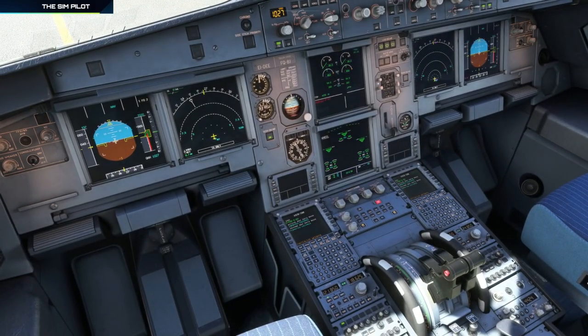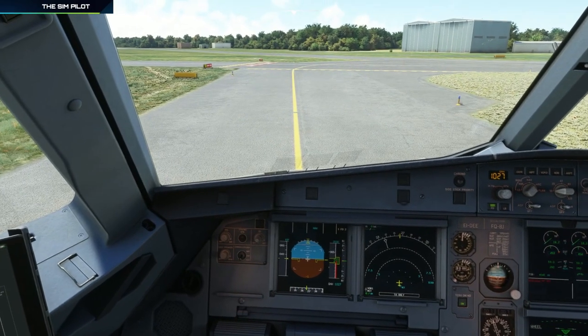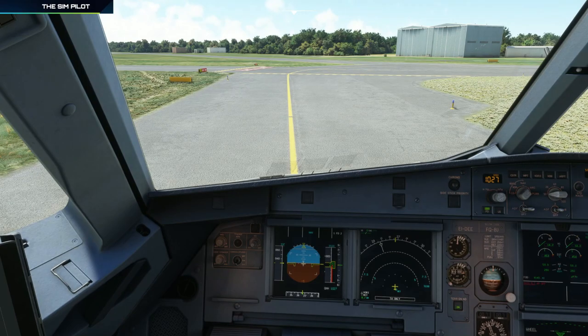Let's see, the frequency 121.85. That's tuned for ground. Ground, good afternoon. Shamrock 565 request taxi to the gates. Ground is not responding. Let's try one more time with the co-pilot. Shamrock 565 request taxi to the gate.